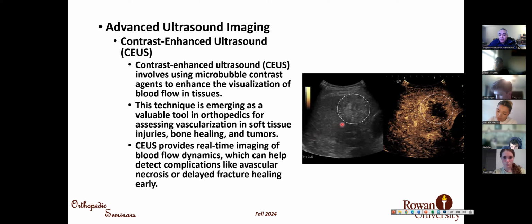contrast for us, because air is hypoechogenic, so it produces a dark area for us. And it shows that in this area, we have hypervascularity because lots of air bubbles have accumulated here. In a conventional ultrasound, we don't see anything abnormal here. It is a tumor, but we don't see anything in the center. But with this contrast enhanced ultrasound with microbubbles, this area has lots of microbubbles accumulated in it. It shows that the vascularity here is high.